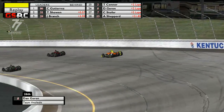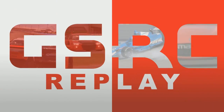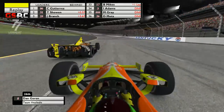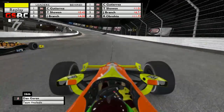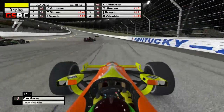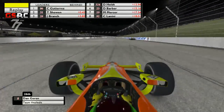Boy, that might have been the luckiest moment ever. Maybe we can go on board with him on the replay and see if he actually did make any contact. But Guerin, like I said, I don't see any damage on the car. Here we are, we're on board with him here on the replay. There's Corey Connor to his left. They head across the line into 2. There's the traffic. He's making a move down the inside. He just missed it. Oh, my goodness.